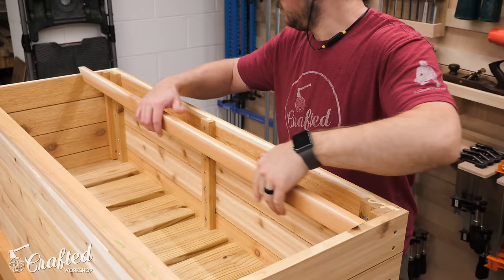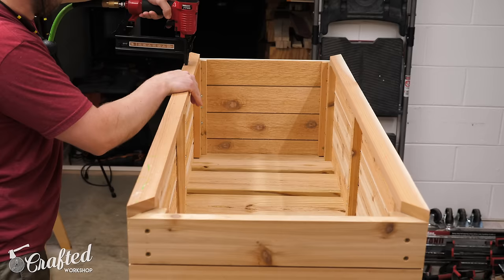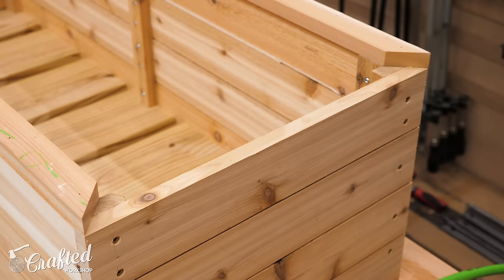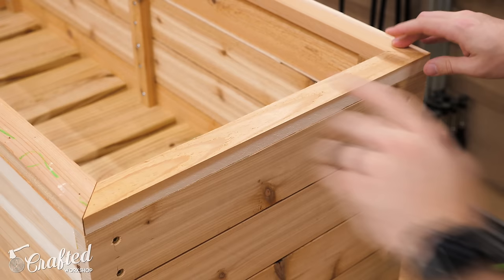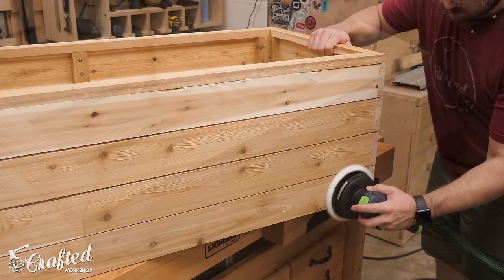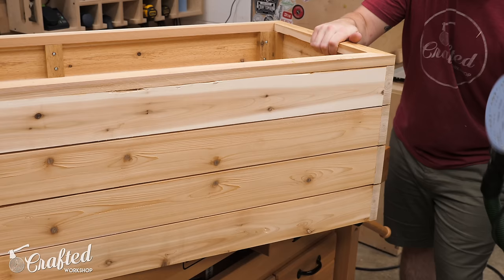The 1x2 uprights were a great spot to drive in the nails, and I made sure the edges of the 1x2s were flush with the outside of the panels. Once the long trim pieces were installed I measured and cut the short trim pieces the same way. The edge of the 1x2 should sit flush with the panel. If you work with cedar boards you'll notice inconsistencies in thickness, but a little sanding can fix that. With all the wooden pieces installed I gave the outside of the planter box a good sanding with 80-grit sandpaper, focusing on the corners to get them perfectly flush as well as the trim. I also rounded over the corners since the angle iron used for the legs has a rounded inside corner.